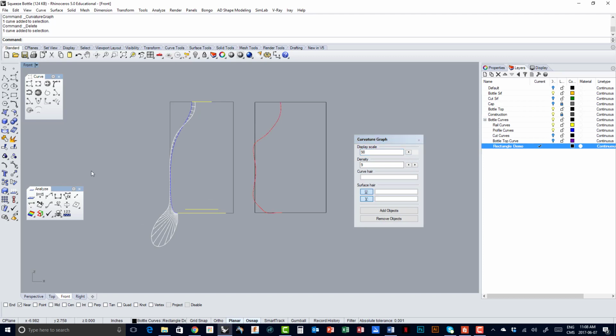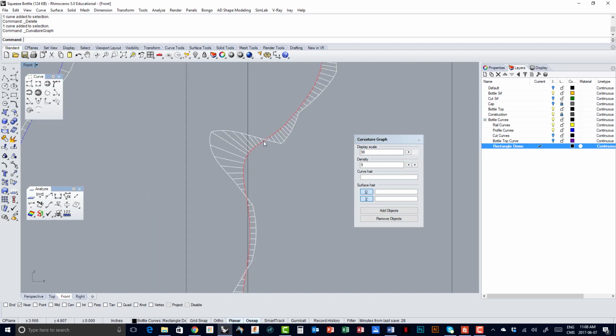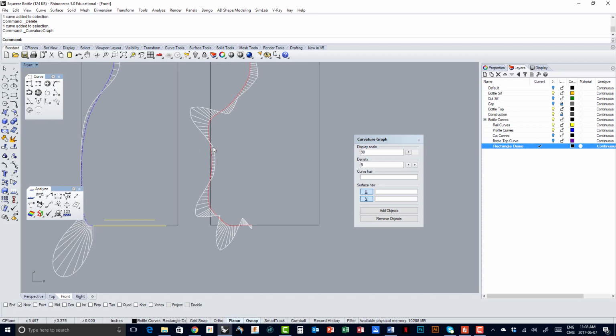And of course, if I were to analyze this and I see all these little zigzags, that means I've got very subtle changes in the direction, and it's going to be reflected once you start creating a surface out of it. It's going to be visible, and that's how you end up with irregular looking surfaces, because you can see that it's a poor quality curve. And I'm going to show you in future exercises how to create quality curvature 2D lines so that you can end up with nice quality surfaces.